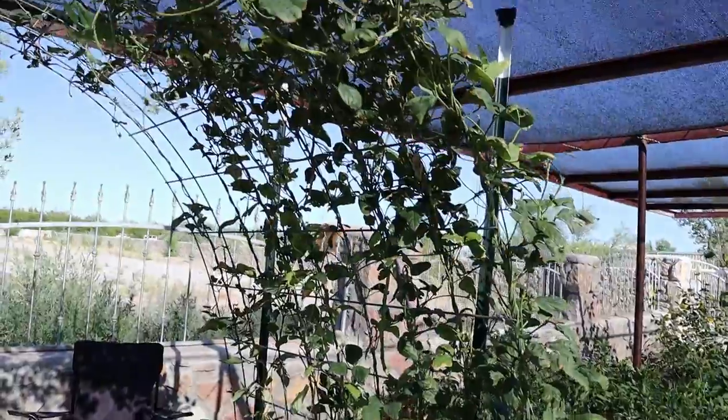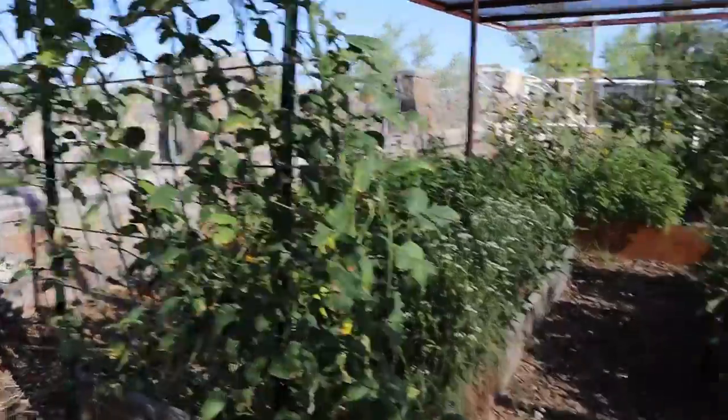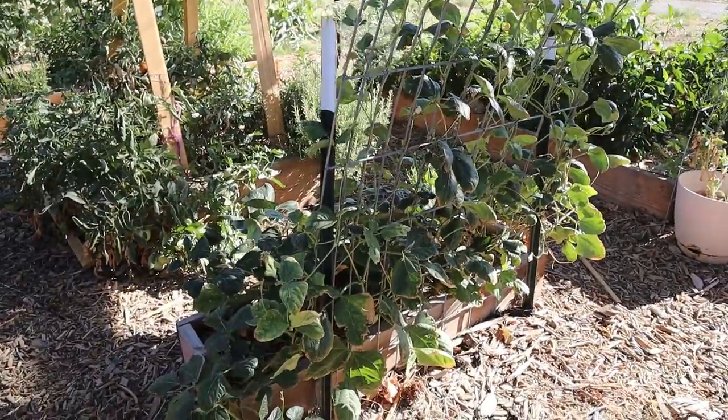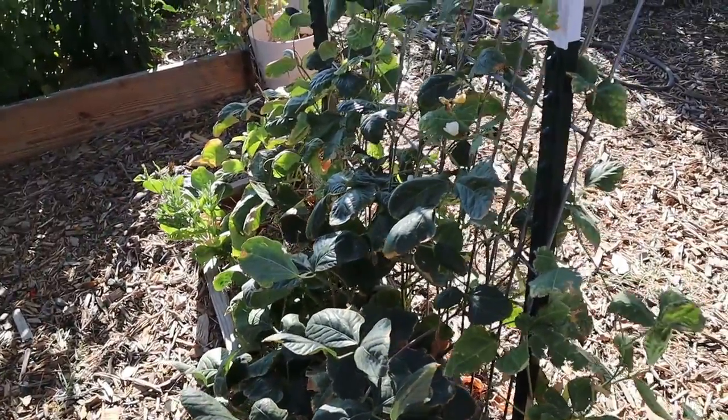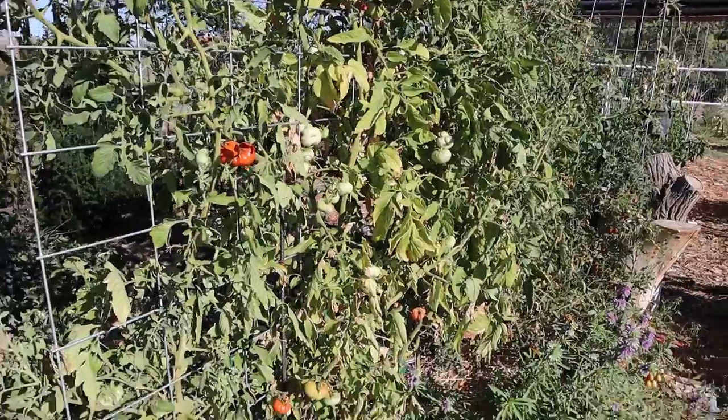My yard long beans are also doing great — I'm still getting a harvest off of them every day. The purple hull pink eye cow peas are about done; I've pulled all the dried pods off. Because I only had a few plants in these one-by-fours, I didn't get a whole lot of harvest — maybe enough peas for one meal. So I just let the pods dry on the vine and saved all the seeds to sow heavily next year for a bigger harvest. That's what I do when I don't get a lot of beans: let the seeds dry and save them for next year.